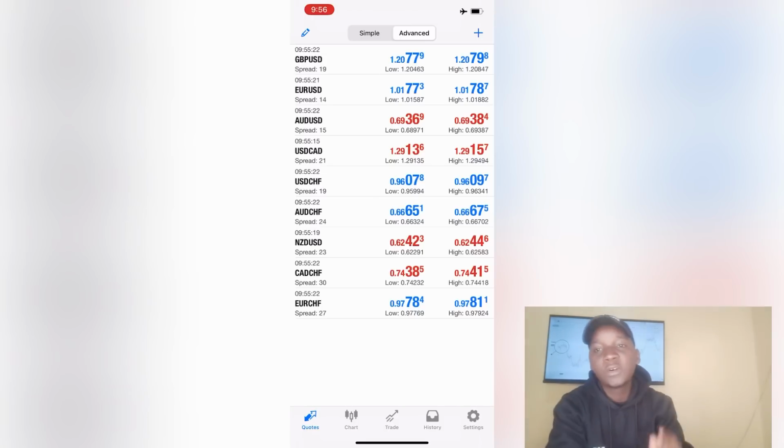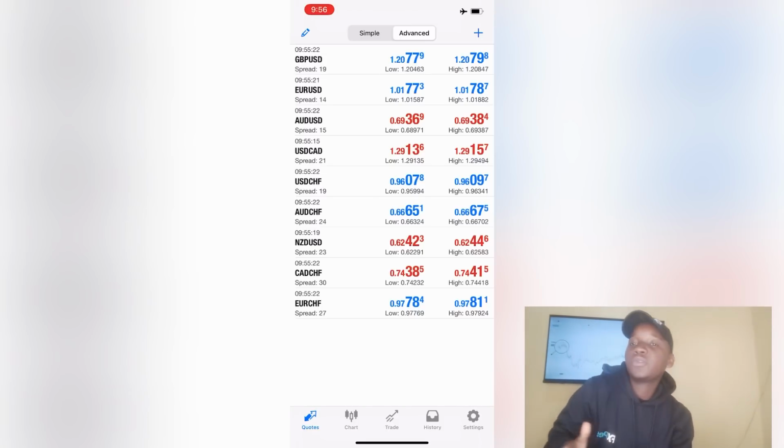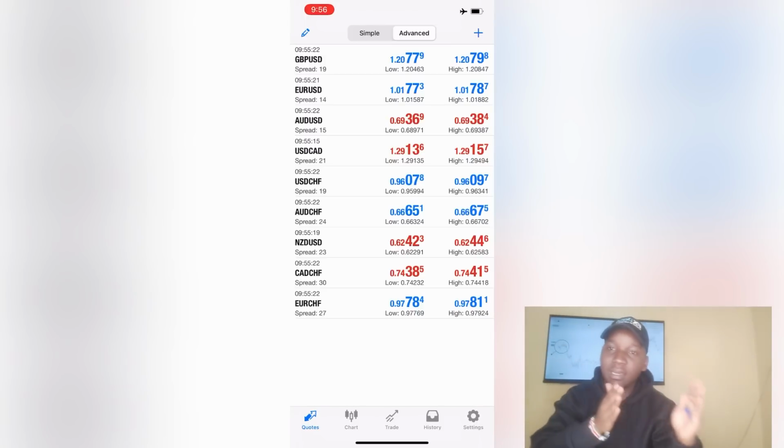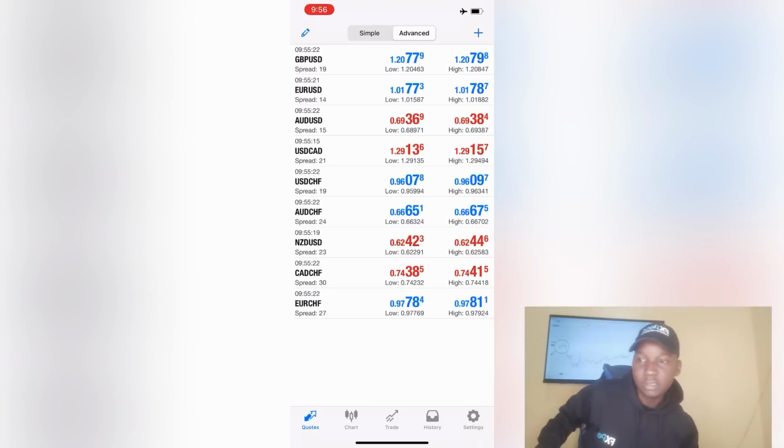Number one, we have the Forex currency pairs, from the word pairs. So we have two currencies, one currency, another currency, one currency, another currency, to make them a pair. And they're grouped into three. So number one, we have the Forex major currency pairs. Forex major currency pairs. That is group number one.